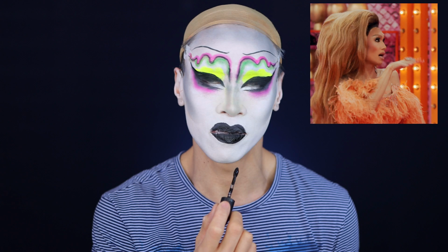Kamora's makeup wasn't very exciting, okay? Just very simple. I mean, I guess it suited the look, but I guess if you really wanted to drag it up even more, she could come in with this big twiggy eyes and the bottom lashes and everything. But otherwise, she looked pretty, she looked good, okay?